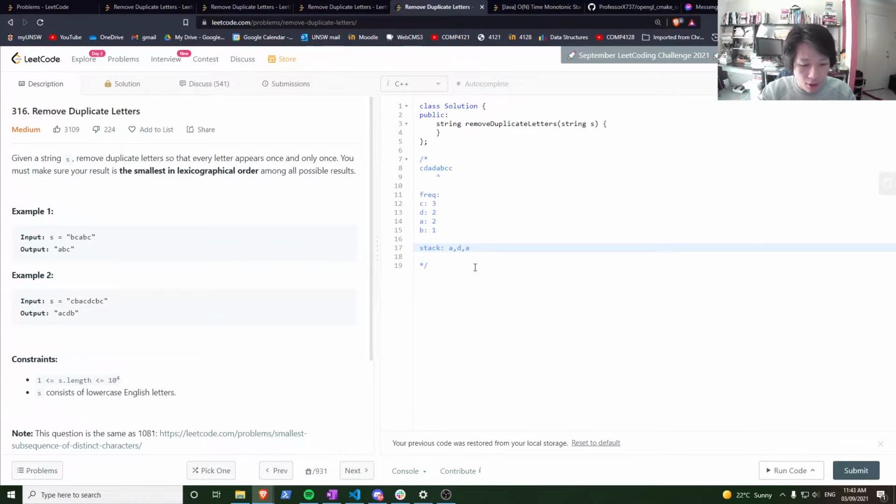So as a greedy solution, we'll just ignore it.